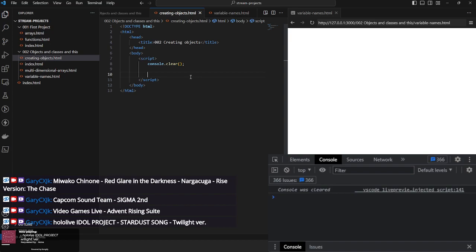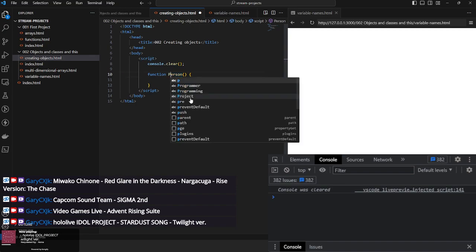So let's start with actually creating an object now. Let's start with function Person. Like I said, most variables and actually most function names also use camel case. However, because we will define this as an object prototype, we'll use studly case.